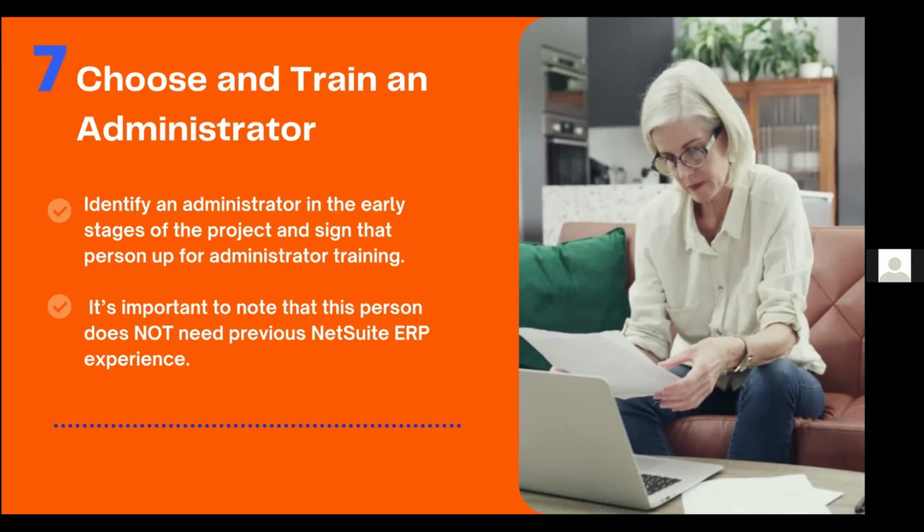And again, the training is good. I think more often than not in smaller and medium-sized companies, someone from the accounting department, maybe a CFO or a controller, more often than not ends up being an administrator. And that's not the worst choice in the world. From an accounting standpoint, you have a great idea of how the business moves through your ERP system. But it doesn't necessarily have to be someone from that organization, particularly if they don't have the bandwidth or the time to execute on those internal projects that are going to make your ERP really hum and turn you into a disruptor in your industry.